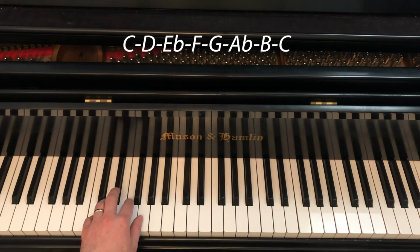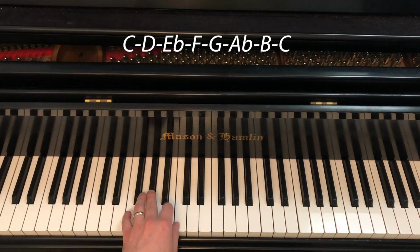C harmonic minor for the left hand starts with the fifth finger on C, and we have 5, 4, 3, 2, 1 on C, D, E flat, F, G. Then third finger on A flat, B natural, C.